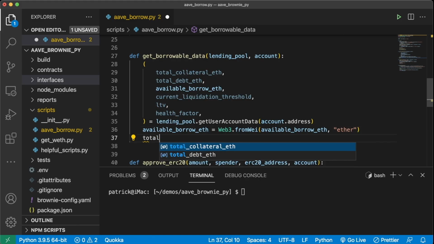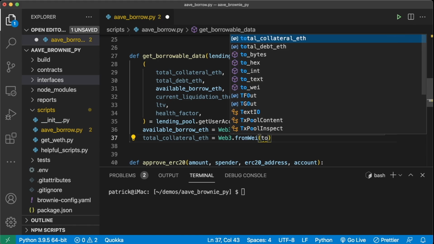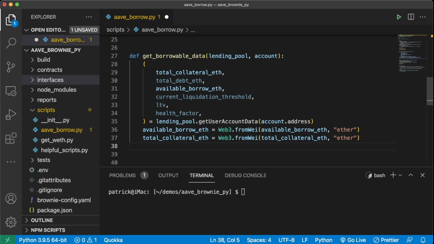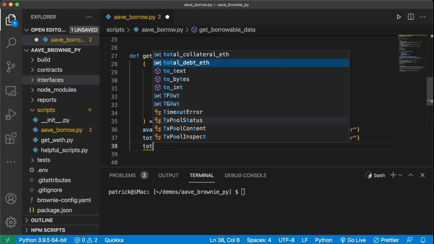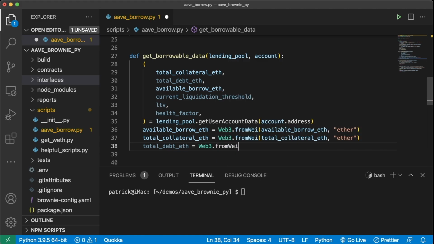We'll do total collateral ETH equals web3 dot from Wei, total collateral ETH, Ether. And then total debt ETH equals the same thing, web3 dot from Wei, total debt ETH in terms of Ether.